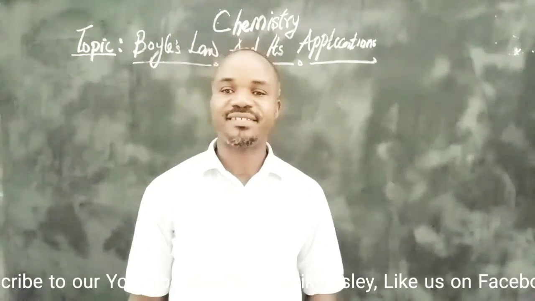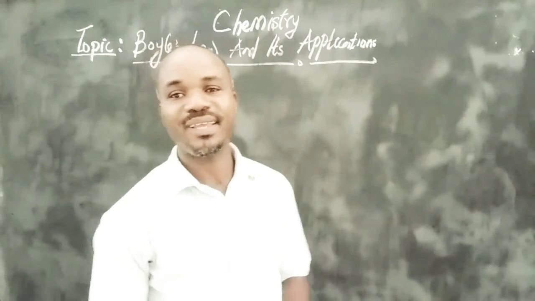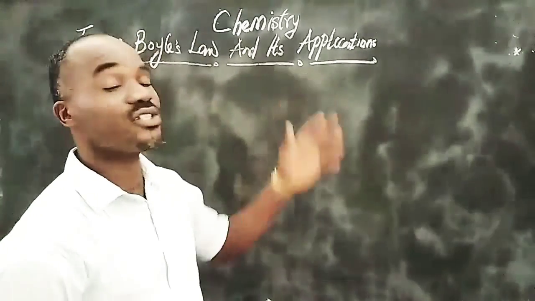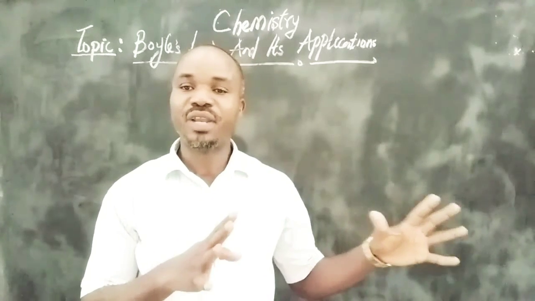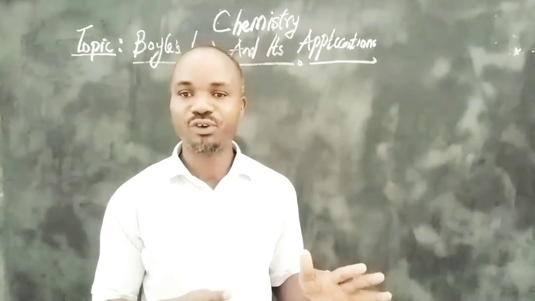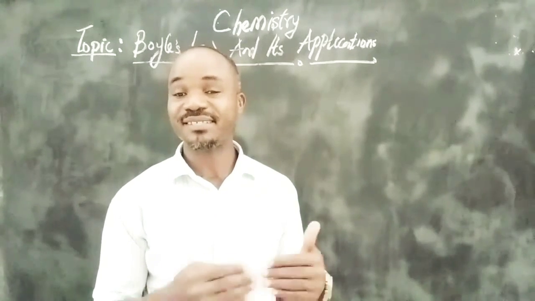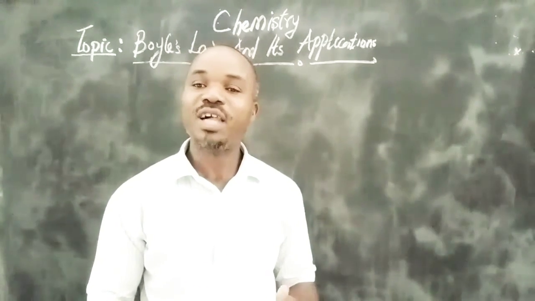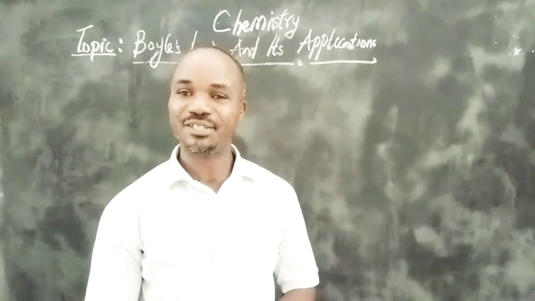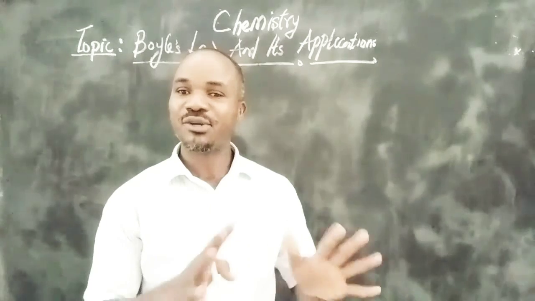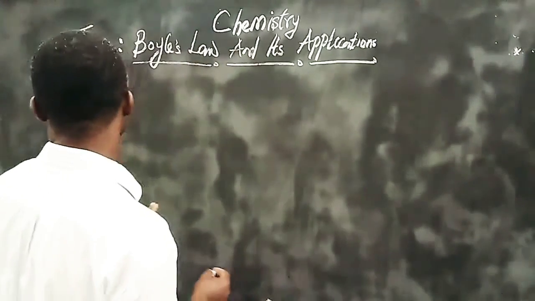Hello friends, the topic we are going to treat today is Boyle's Law and its applications. It is a law that shows the relationship between volume and pressure of a given gas. And it was first stated by a well-known scientist, Robert Boyle, in 1662. Let's just consider the statement as it was stated in the first place.